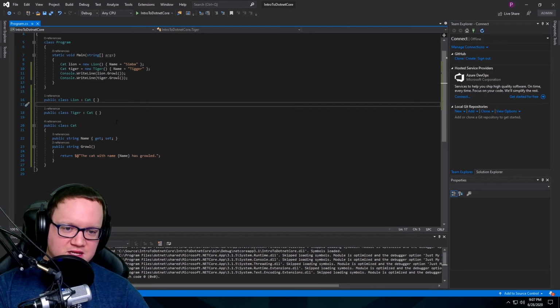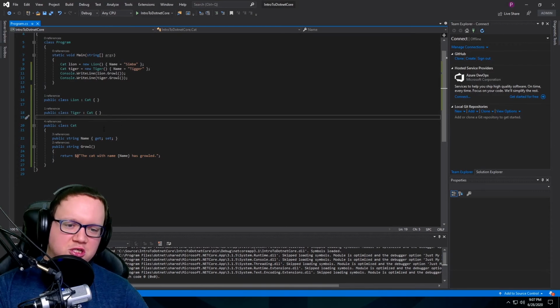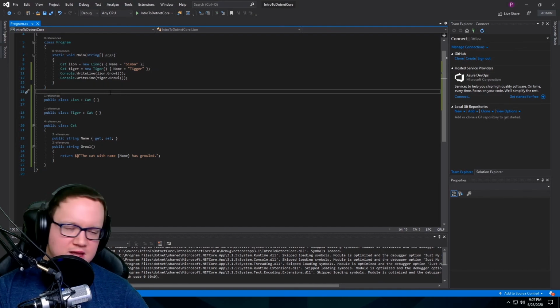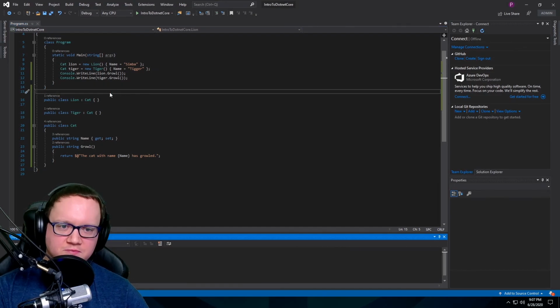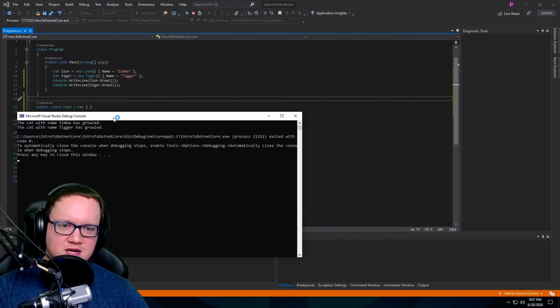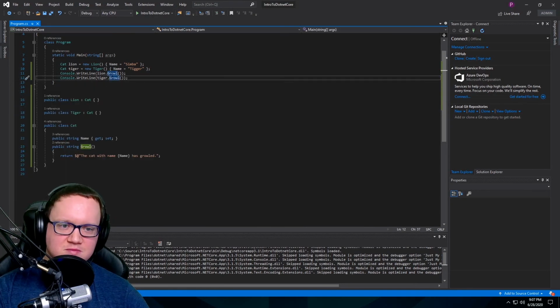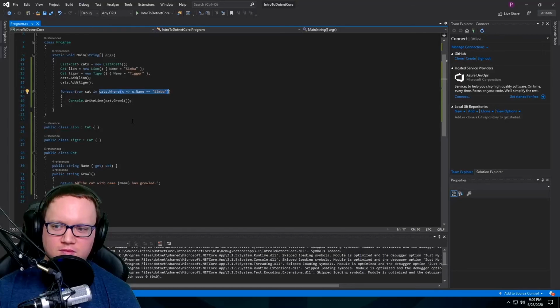In this particular example, I'm going to use a cat, which contains name, which used to belong to lion, and a growl method, which is shared between all cats. In the actual main method itself, I call growl for both types, and the compiler doesn't complain about this at all. I've created a lion and a tiger, and assigned them both to cat objects, and both are allowed to growl with their names attached. Even though they're different types, I'm still allowed to use the same common growl for both types.